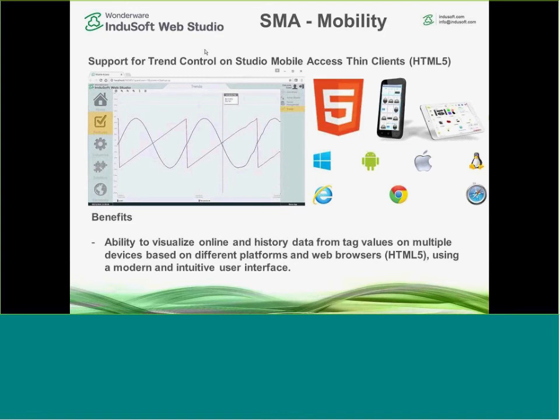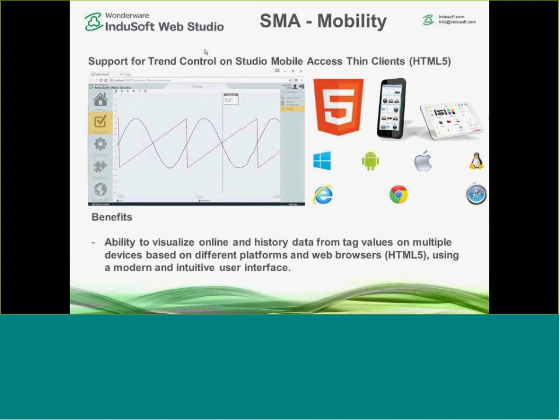Well, the handful of those features that are not yet supported are, of course, some more complex ones, and we've had to rewrite those in HTML5 so that they're supported on these different platforms. Things like the trend control, the grid object, and the alarm object. Those are the last few to come along.